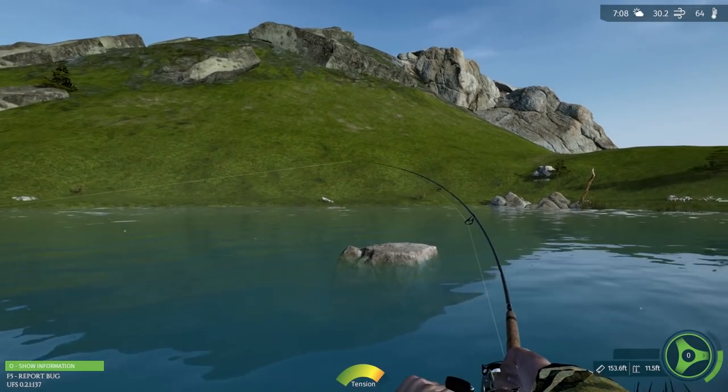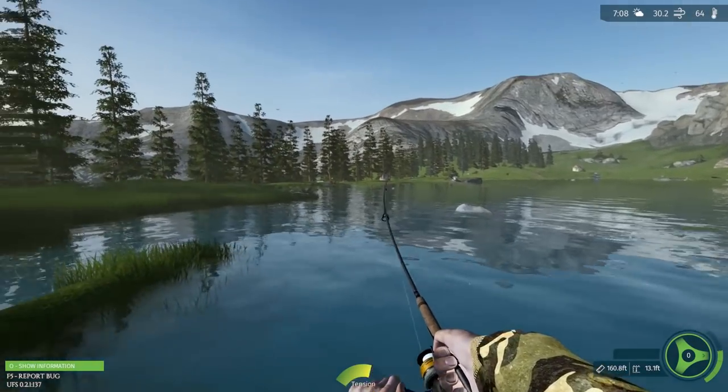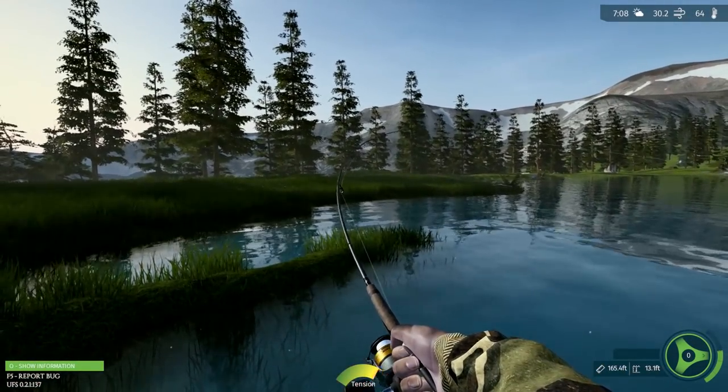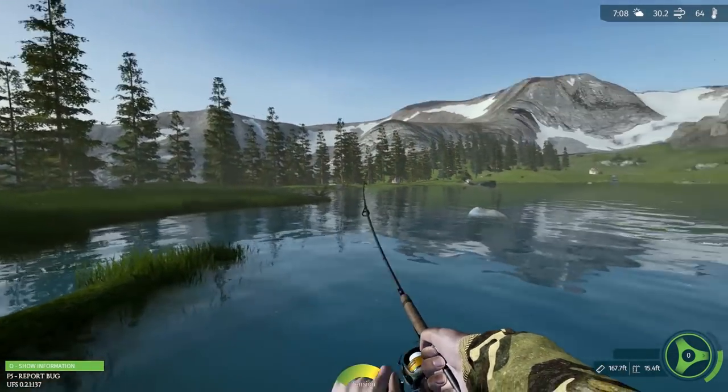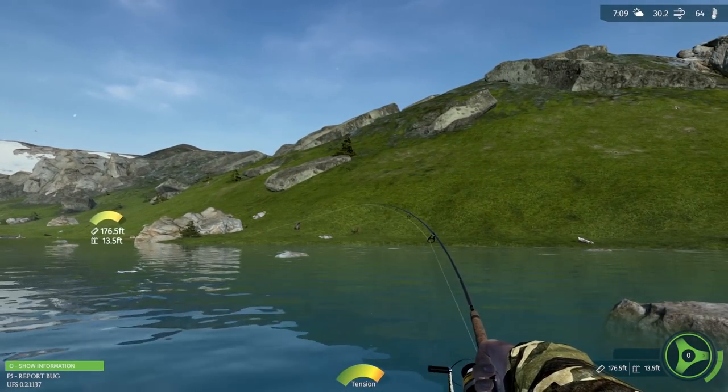And remember, you always have the tension at the very bottom. You can always keep an eye on your tension that way, but you can try different methods to get the fish. I like the modeling of the actual rod. It's pretty cool how it moves around.